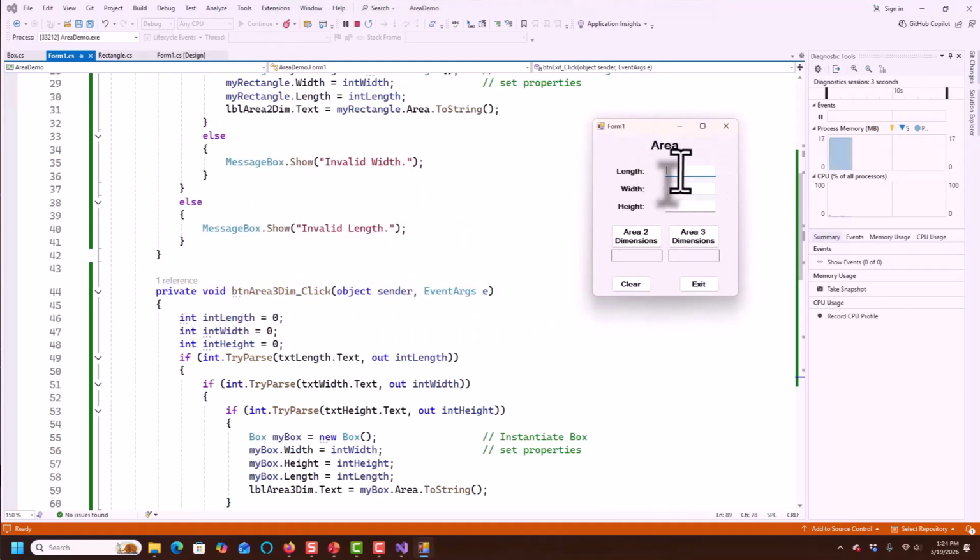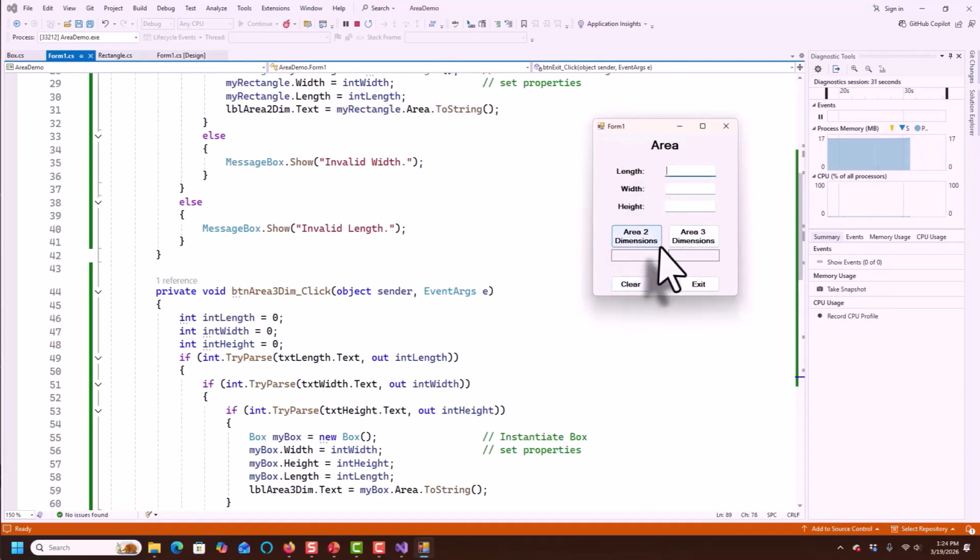Here's our area. We'll put in 4, 5. We'll put in 3 here for our height. So we can still do an area dimension here of 20. That's going to pop up fine. It's going to grab our 4 and 5. But our area with 3 is going to override that, and we're going to get 60 on this thing because it's going to take the 20 and multiply times 3 to get 60 for the area of the container, the box that we've actually created, and make that thing work. So that's all there is to it. So it does work that way and comes up and grabs the stuff we need.